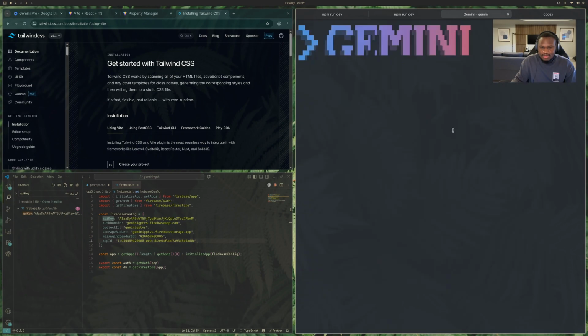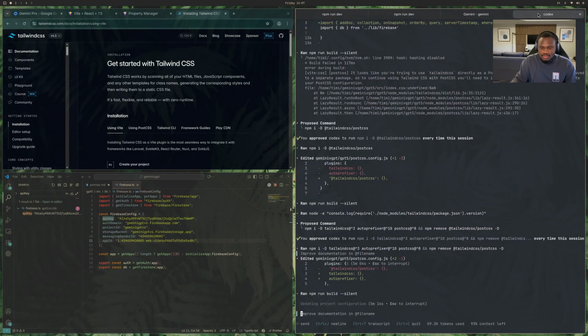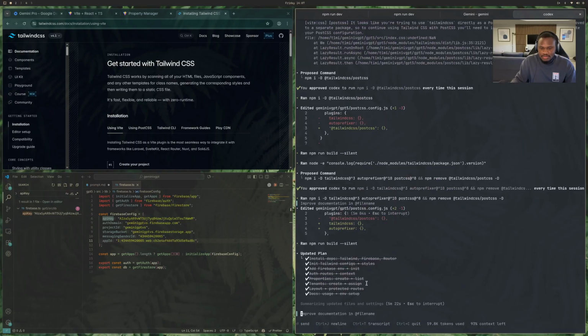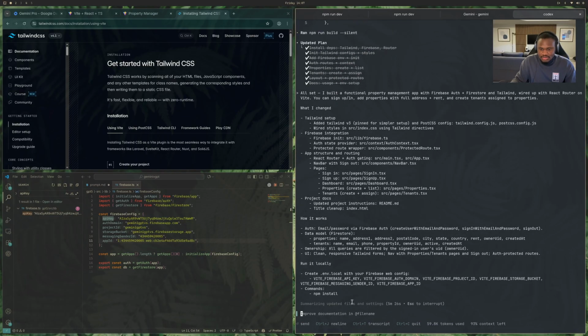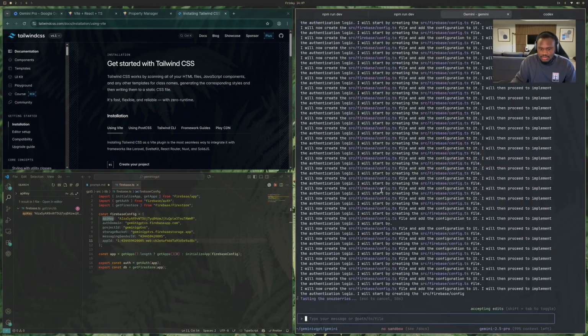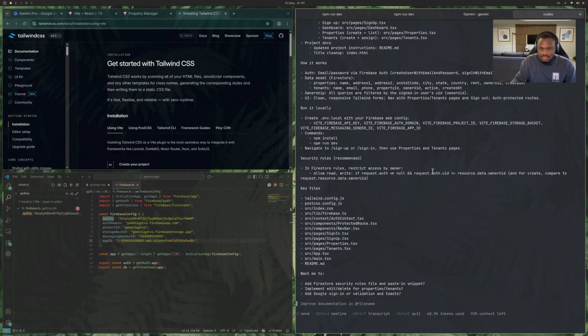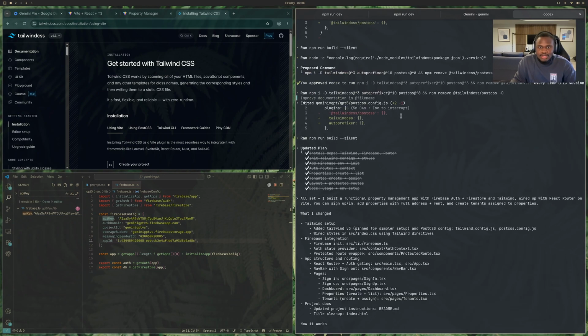Oh, what is Gemini doing? Oh. What? Okay. I think Gemini is going on a whole different... I don't know what's going on here, but I'm just gonna leave that. Looks like there's an issue with the CLI. Okay, so what did Codex do?